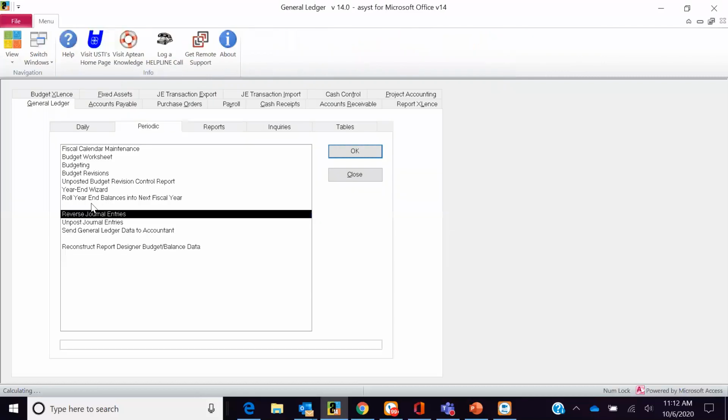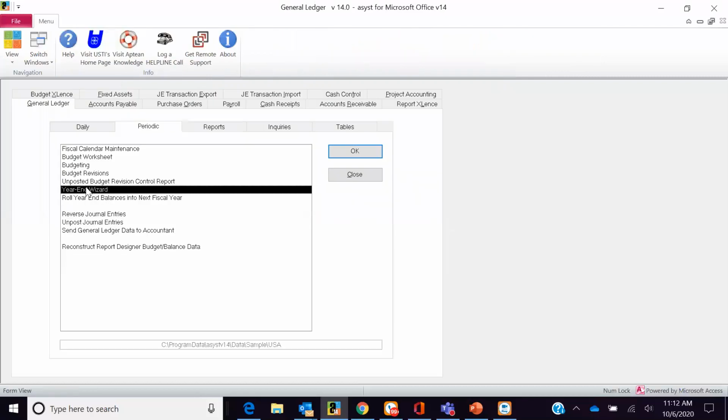One other thing I want to point out is we do have a wizard to close the year. You can always reopen the year. So once again, it works with you as you're closing out your year, waiting on your auditors. We've got the ability to open and close that year as many times as we need to.